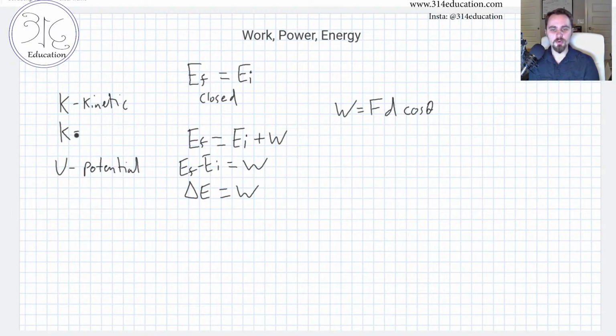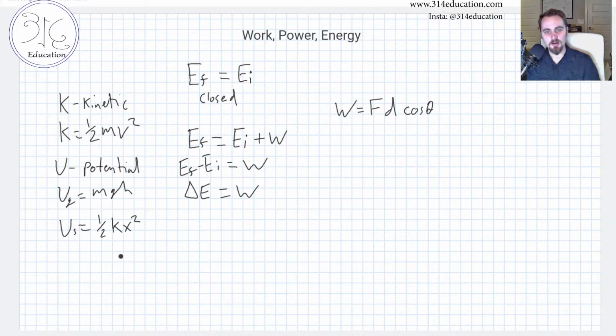Our kinetic energy we define as 1/2 mv squared. Our potential energy we define differently based on what's providing that energy. But for gravity, we write this as mgh, or the big G one that we saw before, but that's very uncommon at this level. And we'll also see spring potential. This is the potential energy of a coiled spring being held together. That's going to be 1/2 kx squared. I think that's the only types of potential we see.